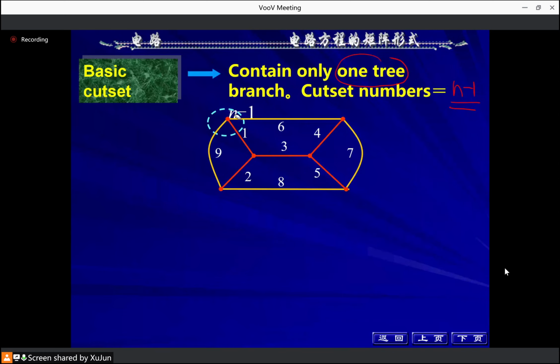For this figure, we choose 1, 2, 3, 4, 5 as the tree, so 6, 7, 8, 9 is the co-tree. Adding one tree branch, we get this cut set, this is also a basic cut set, and this basic cut set.